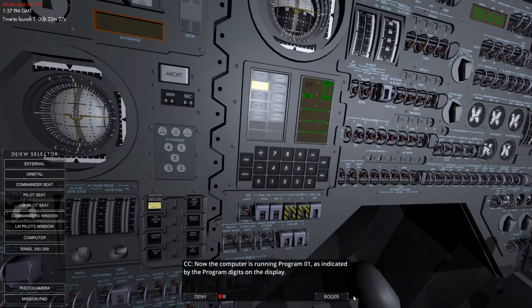Okay, so the NO ATT warning light illuminates. No ATT, actually I don't know where that is. Oh, it's there. Okay, meaning that the IMU isn't providing the attitude as it's currently aligning itself. The FDAI will rotate, and this will be configured to launch attitude when complete. That's a definite spelling mistake there. So program 01 will automatically change to program 02, which it already has.